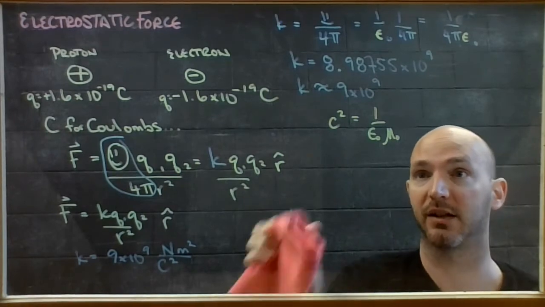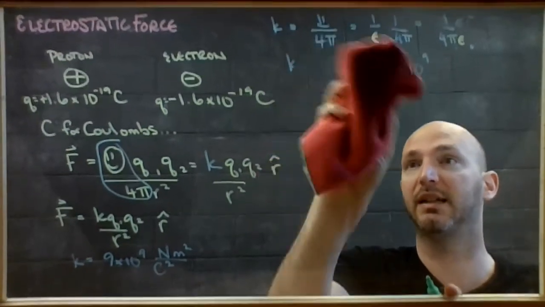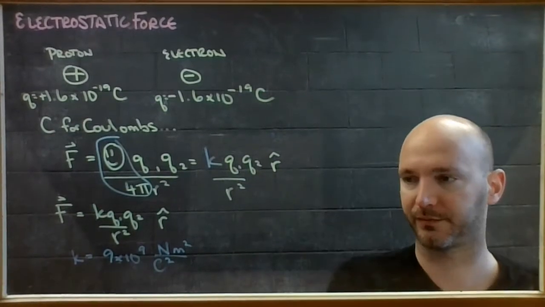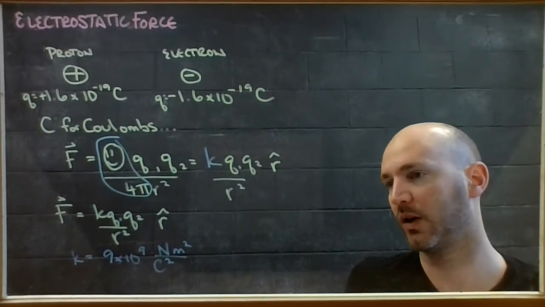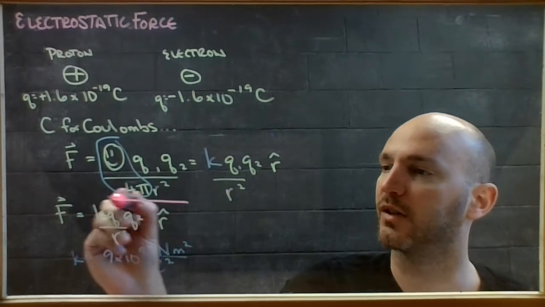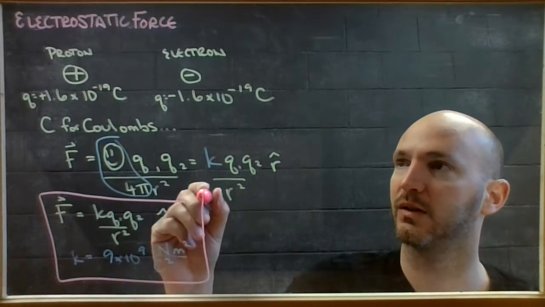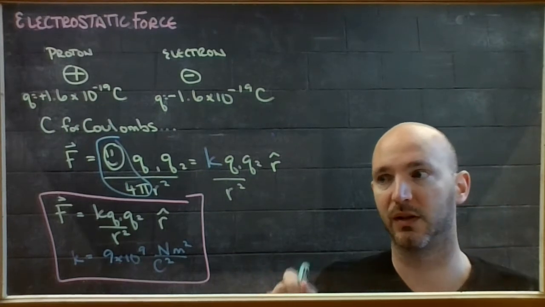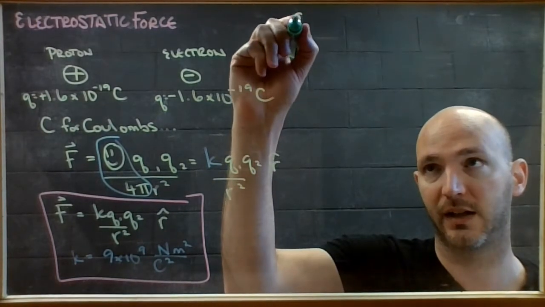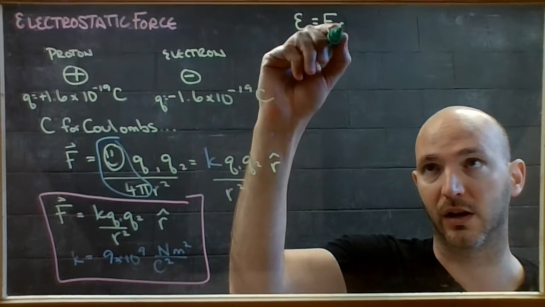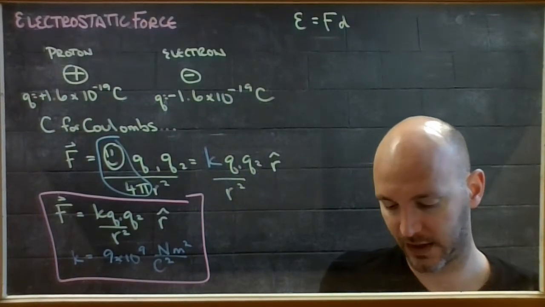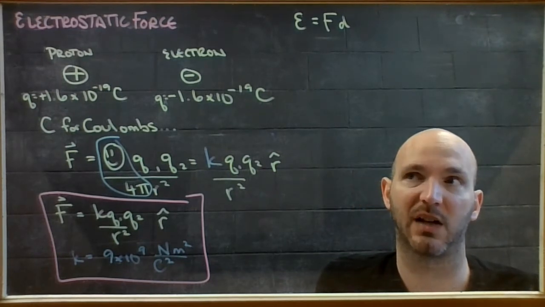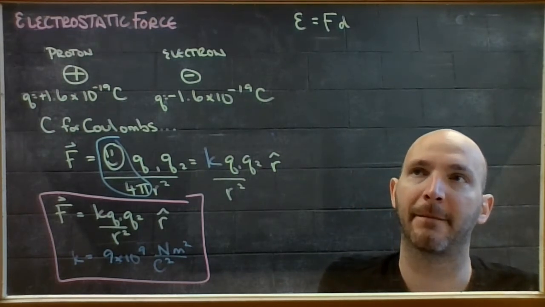So let me clear this off for you, because all we really needed was that k is 9 times 10 to the 9. So there's our one relationship for electrostatics. That's the force. Next thing we're going to try and do is energy. In a very sloppy kind of way, you had this definition of work from grade 11, and we've used it a little bit, and we got away with it in the gravity unit.